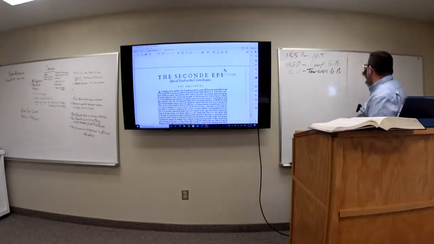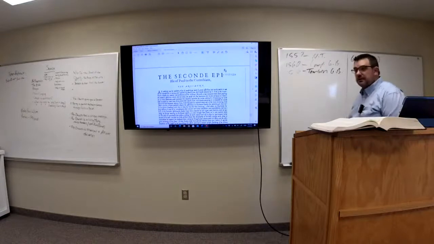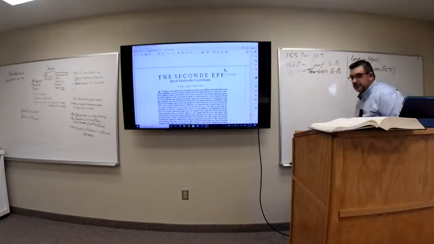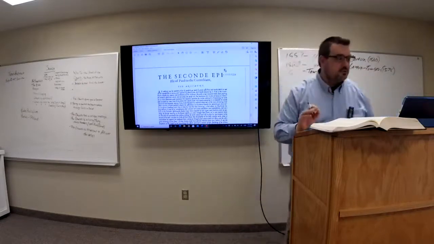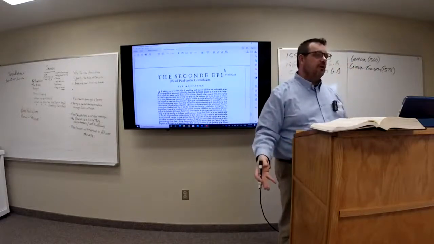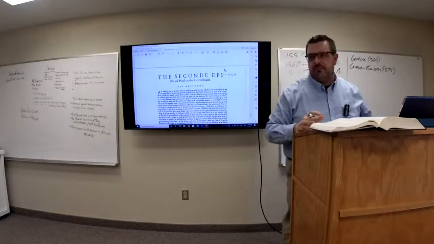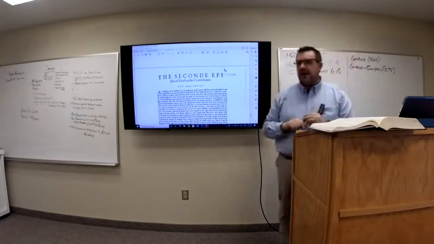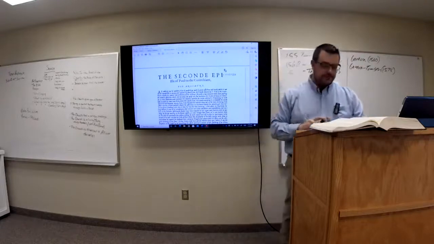So now we're going to be talking about a Geneva. A Geneva is talking about which edition? 1560. And then a Geneva Thompson, and this would be the one from what? 1576. So this is where people get confused, because they don't realize that there's major revisions of the Geneva Bible. So you cannot just talk about the Geneva Bible as though it's this sort of monolithic, unchanging thing, because it was revised at least 2 other times, okay?